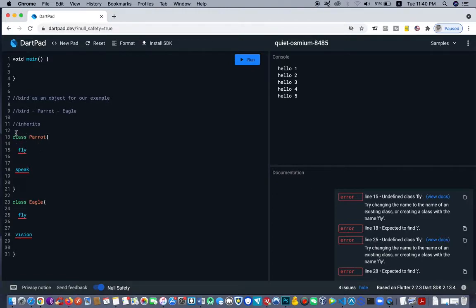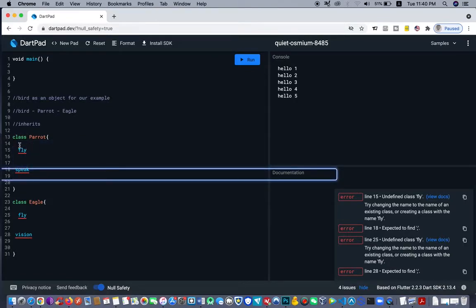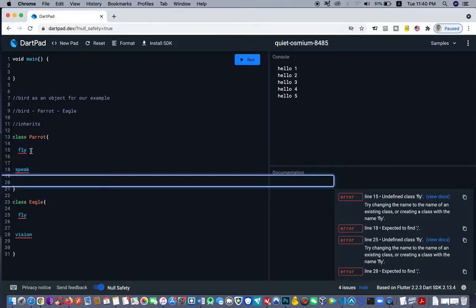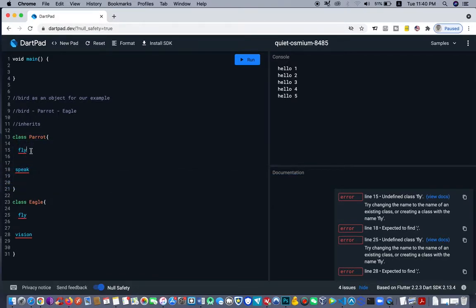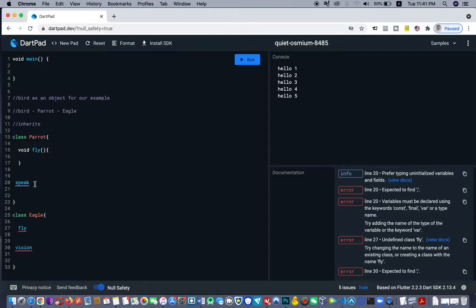Good. So classes are simply what? A group of codes, right? Made up of variables and then what? A bunch of functions. That is all class is about. Okay. So here fly, let's create a function for this. So it's void returning. The return type is void and the function name will be fly. Okay. So, oh, what am I doing? So fly this. Okay.